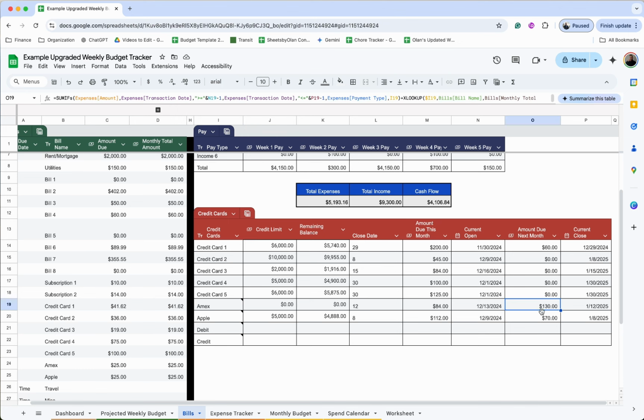I do have a calculator right here that will show how much money you have spent based off of your expense tracker since the last close date. That being said, there might be a little bit of a discrepancy if something was paid for before and it's listed before the credit card closed, but it didn't settle till after. Or vice versa if it's the new month. But it should get you in the general ballpark, and at worst, it should account for more money than what you actually do need to have. So this is not really that important for most of these credit card types unless you want to use it for that.